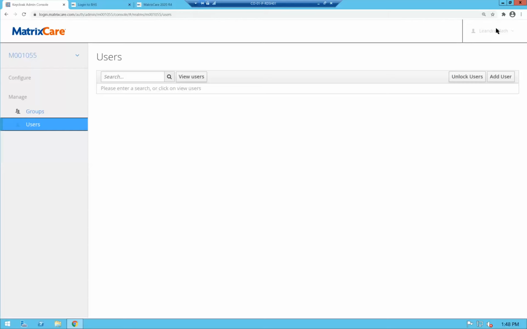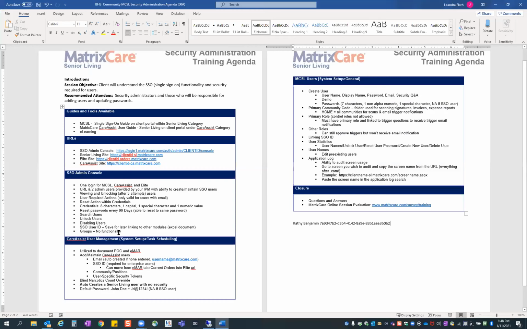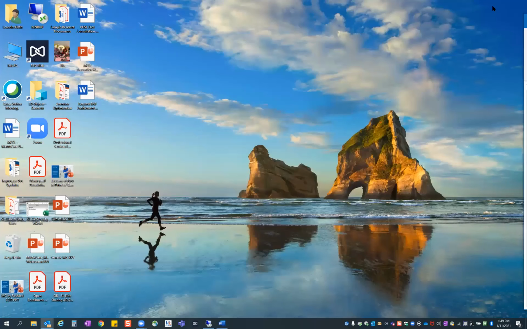Awesome. Okay. So I'm going to go ahead and share my screen again. From here, I'm going to go ahead and sign out of this particular site. And now referencing back to our agenda, just so you can keep track of where we're at, we just covered this piece here, the admin console. Now I'm going to go to the senior living site and we're going to create the Care Assist account as well as the senior living account. So I'm going to go to the senior living site here, minimize that agenda.